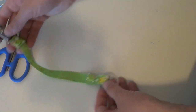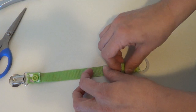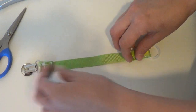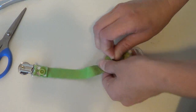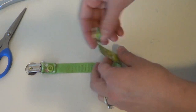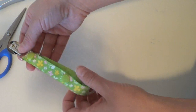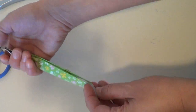Now, the great thing about the way you make this is that not only can it be this length, you can shorten it, especially, which helps for your newborns. This thing is really tight. So if you have a newborn and you want it to be shorter and not hanging to their feet, you can pull it all the way to the top and now it's a lot shorter.